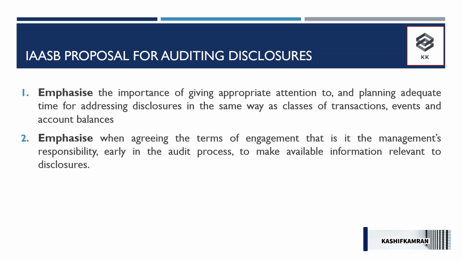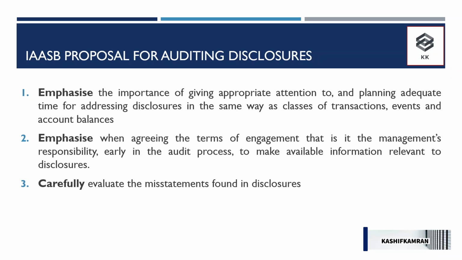Number two, emphasize when agreeing the terms of engagement. When you are making the engagement letter with the management, do emphasize this to the management, that they should make disclosures available as early as possible. So at least try to put an emphasis to the management that we need disclosures, and if you can make them available a bit earlier, it would be better. At least you can bargain the time with management, or you can emphasize early availability of disclosures by putting it in the engagement letter and agreeing that with the management. Okay, so that's the second action or procedure.